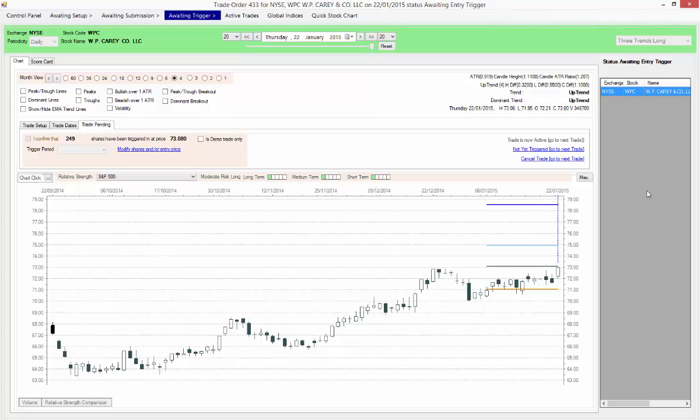Again, if we had a long list, we'd be able to just say, okay, we've reviewed it, not yet triggered, go to next trade. Or we could in fact, after several days, should the market go against us and our entry price have not been triggered, we can cancel out of the trade altogether and no further action is required. So that's all for this video. The idea was to show you a progression from selecting a scan trade, taking it through a setup, submitting it onto our trading platform, and now having it waiting to be triggered in.